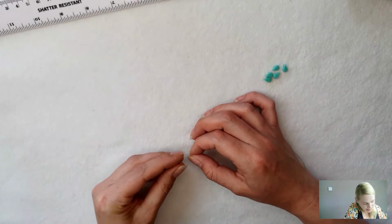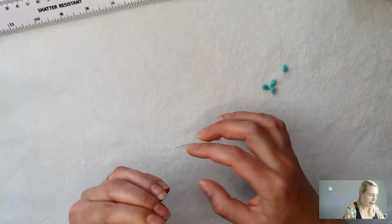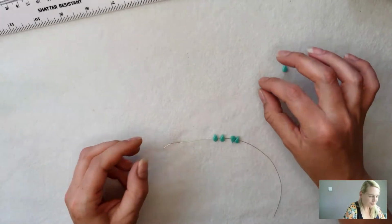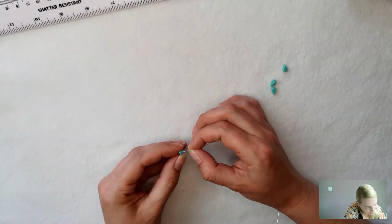I think they make really pretty little rings too, to be honest. Ooh, now I want a matching ring, and then I've got my necklace and my bracelet and my lovely earrings too.